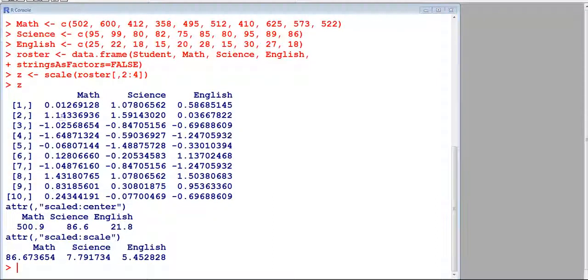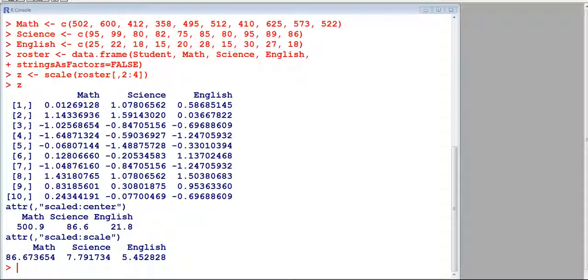Okay, so remember that originally math was like big numbers, much bigger than 100. Science was these kinds of numbers, and English were these kinds of numbers. But now, look what we have. This is what scale has done. It's taken the numbers and rescaled them so that they are now centered at 0 with the so-called standard deviation of 1.